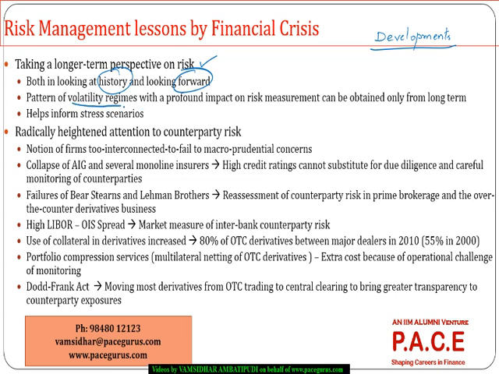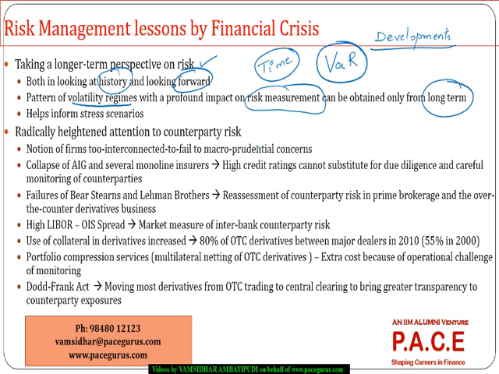Look at the volatility regimes, so how the volatility is changing with time. It has been observed that for different kinds of securities and indices, at different points in time, the volatility patterns were different. So, understand the volatility regimes and what kind of impact they have on risk measurement. Why is VAR a big failure? Or how can VAR have limitations? Look at it from the volatility regime perspective. And what we are saying is that these volatility regimes can be looked at only if I have data of a very long term taken into consideration.